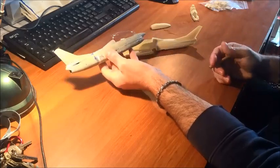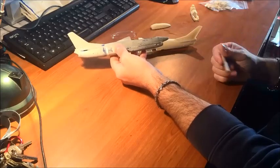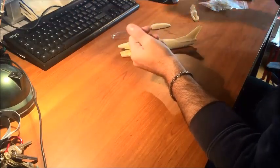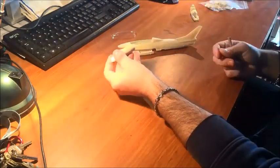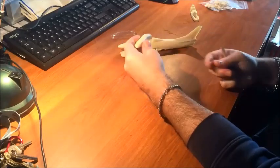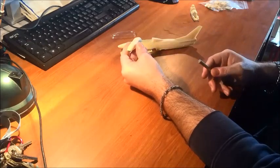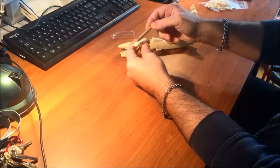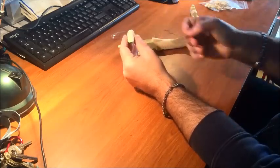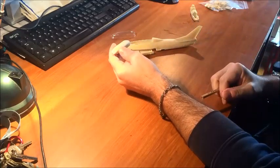I said, okay, there is the plane. No, when you get this fuselage, you are not there yet. You are near to the plane, but you are not there, because you miss something that is a critical point of the plane, that is the canopy bulge and the dome to make it in vacuum form. So to make this part, I got mad during the production of the master, because the ordinary way is just to keep the front part of the windshield, the reinforced and armored windshield that is coming from the standard G91, even if in the Esci box you have to reshape it a little better because it is not so well done.